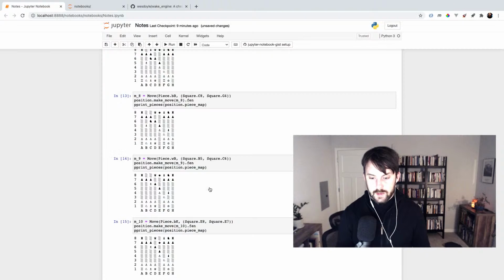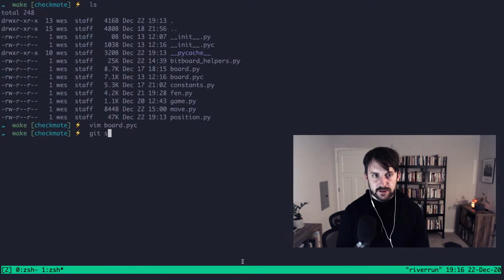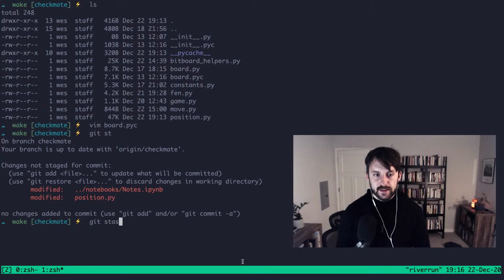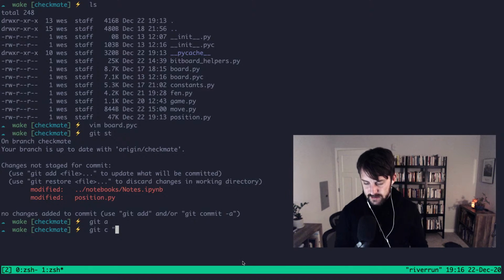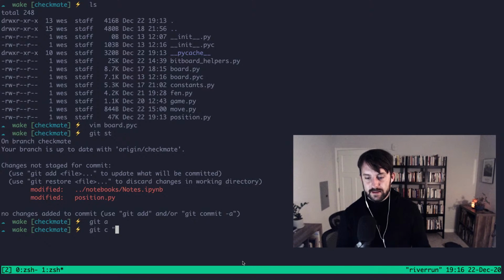Okay. So that's looking good. I want to start thinking now about, by the way, I might still check that on the Checkmate branch. I'll just get C. I gotta make a good commit message so that it's not a bad one. Basically, what did I do here?